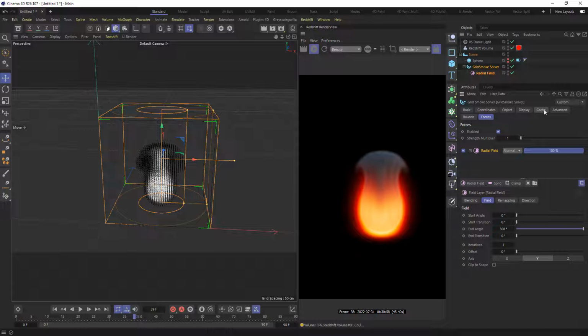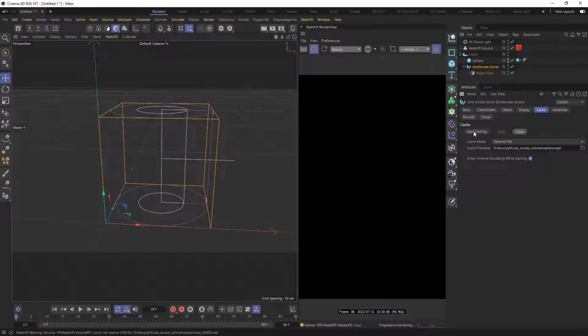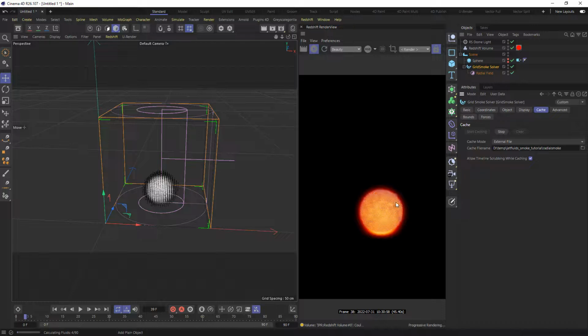And with that set, I'm just going to come over to the cache tab, clear what I've got right now, and start caching. So now what we should see happening is the smoke slowly start turning around, and you can kind of already see it moving a little bit there.